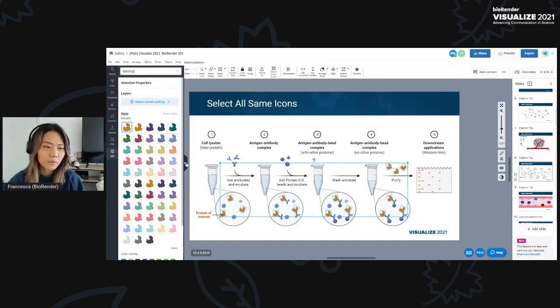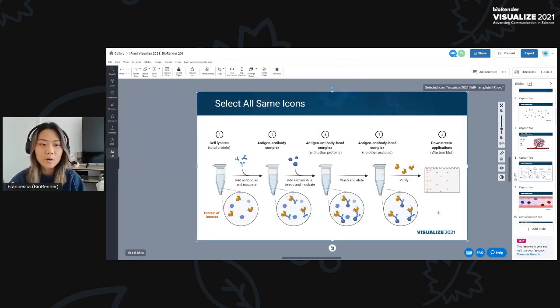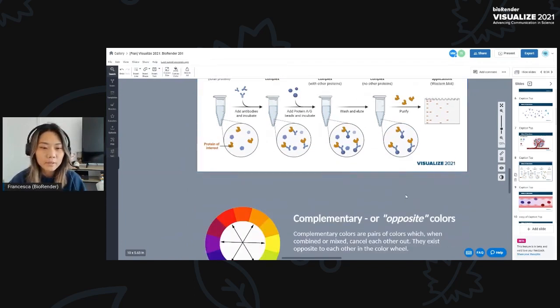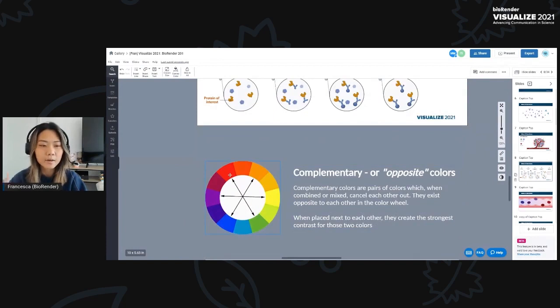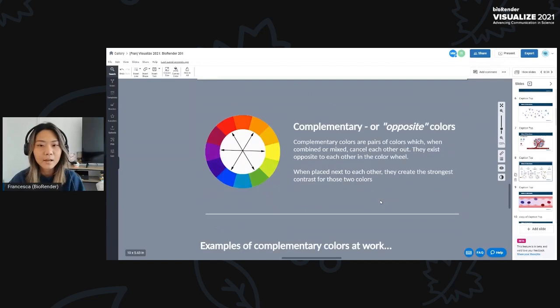And I'm choosing orange because orange is a complementary color to blue. If you recall color wheels and learning about that as a kid, when I say complementary color, it just means any color that's on the opposite end of the color wheel. So red to green, blue to orange, or purple to yellow. And when these colors are placed next to each other, they create a really strong contrast, and it lets the other one pop out a lot more. And that's why I'm choosing orange against the blue background here.